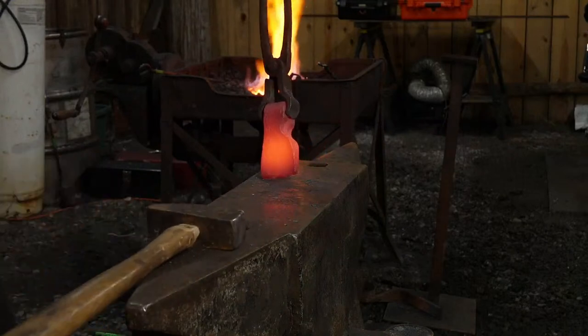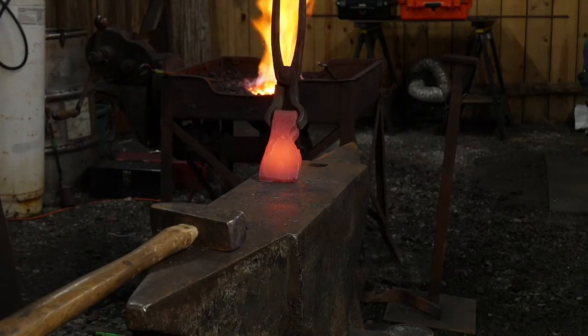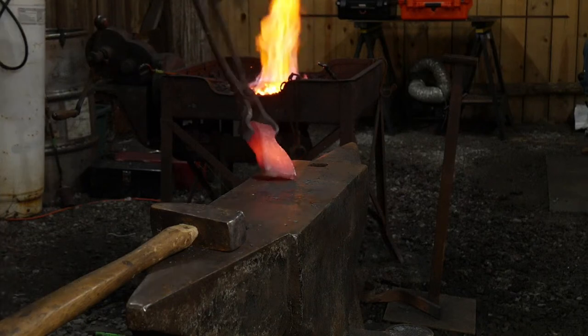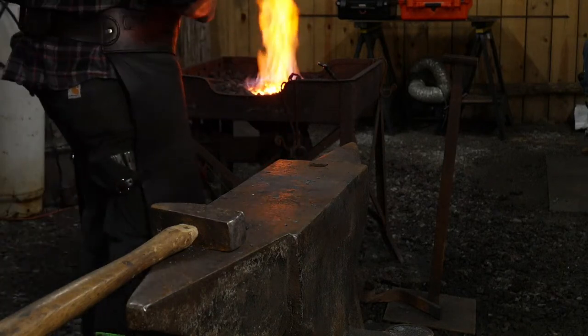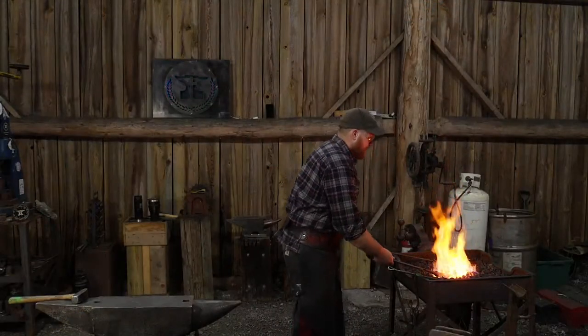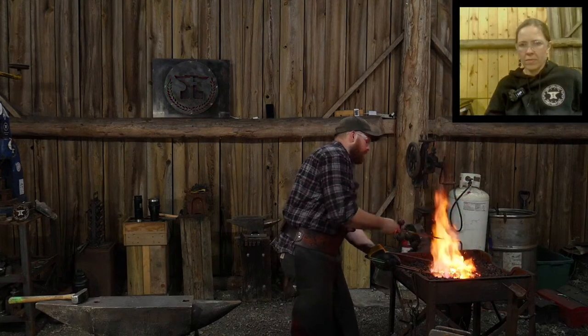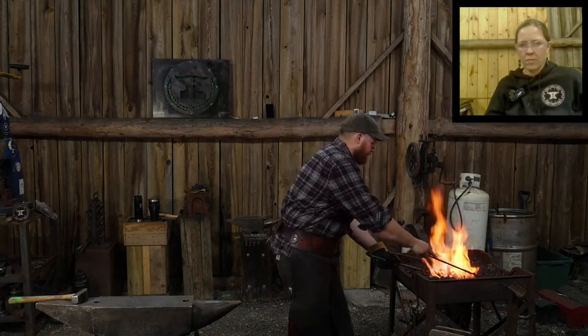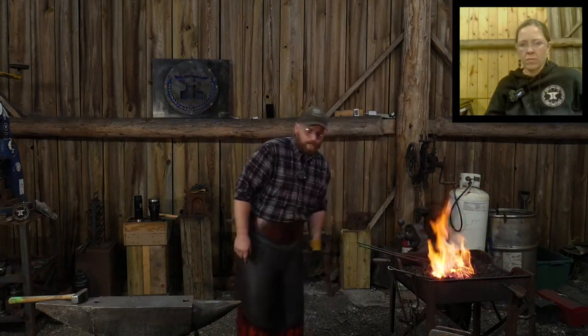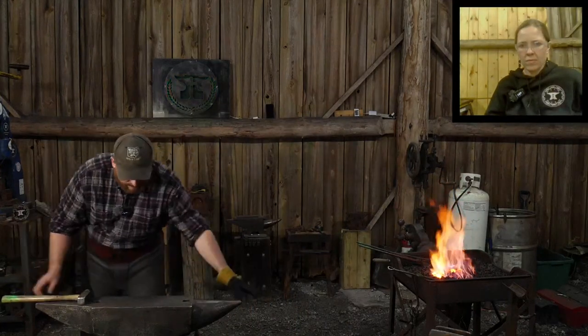Can they see that all right? Sure can. It's looking pretty good, huh? It is. Decent. The weld line's gone. Now I'm gonna dress it up with a hand hammer and probably the flatter. Just dress that welded area up a bit more, that edge.